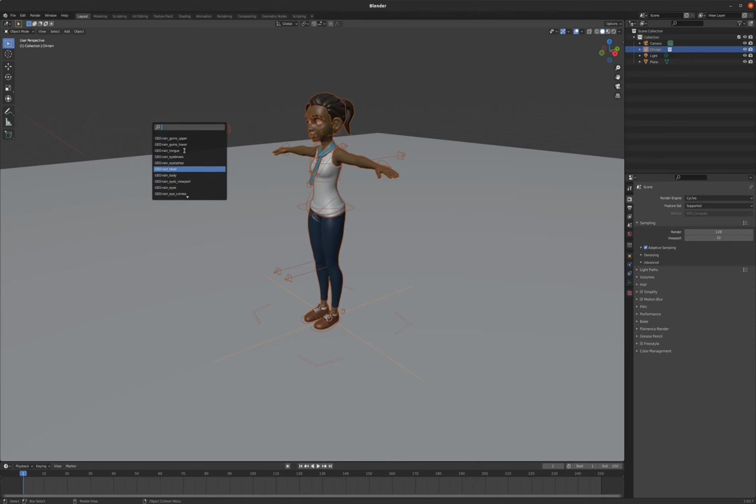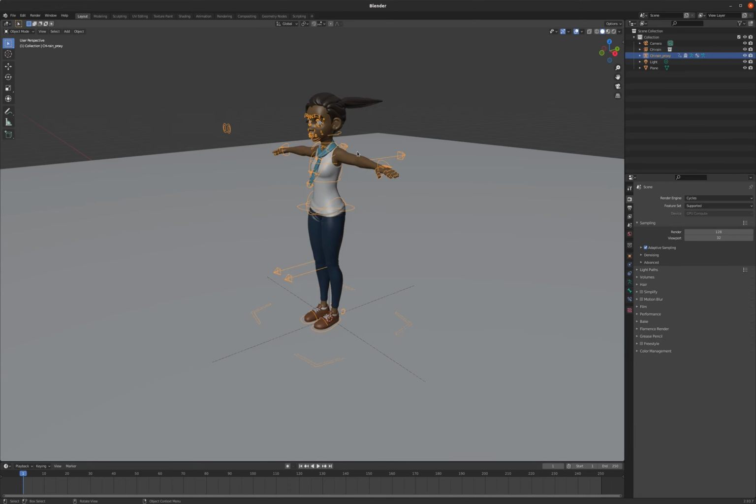And it's going to ask me, what part of this collection do you want to make a copy of, or a proxy for? And it's going to be the rig. I want to make a proxy for the rig so that I can actually pose and change the rig. It's not just linked back. It's actually, I have a proxy object for it here. So I'm going to click on there. You can see that the selection changes a little bit. And on this proxy, which I have in my outliner here, I can enter pose mode.